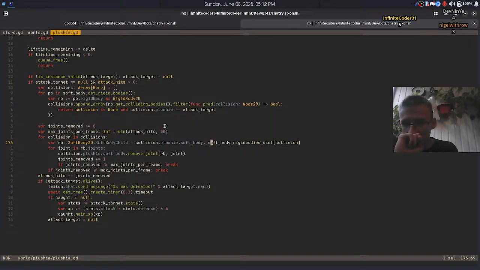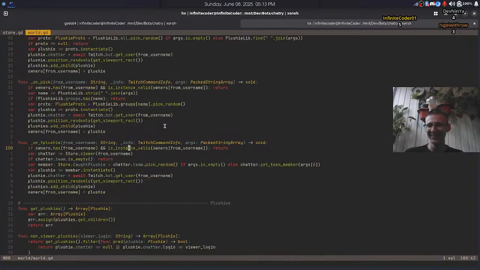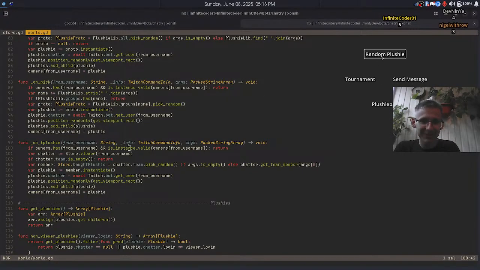So after I handle collisions, I check if attack target is alive, and if it's not alive anymore, I stop. Oh, by the way, your plushie gained XP. Your plushie gained XP. You can get one more.